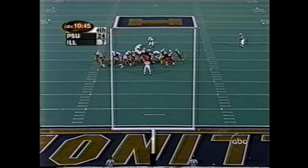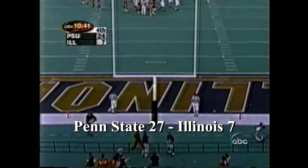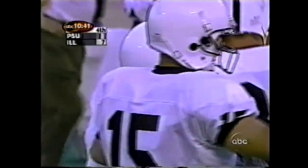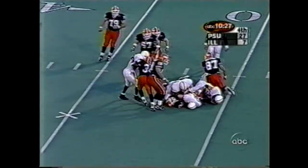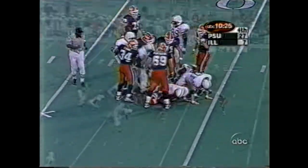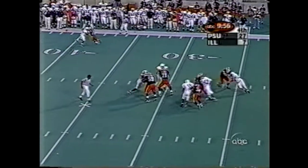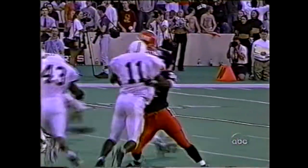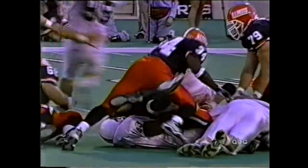47 yards — kicking into the wind. Let's go. Got the distance — splits the sticks. And add three more for the Nittany Lions. Straight ahead — tough yard. Second down and nine. Kittner is hit from behind by Brandon Short — an absolute superstar. I mean, he'd be the guy getting all the headlines. He got there in a hurry, and when he gets there he delivers a blow.